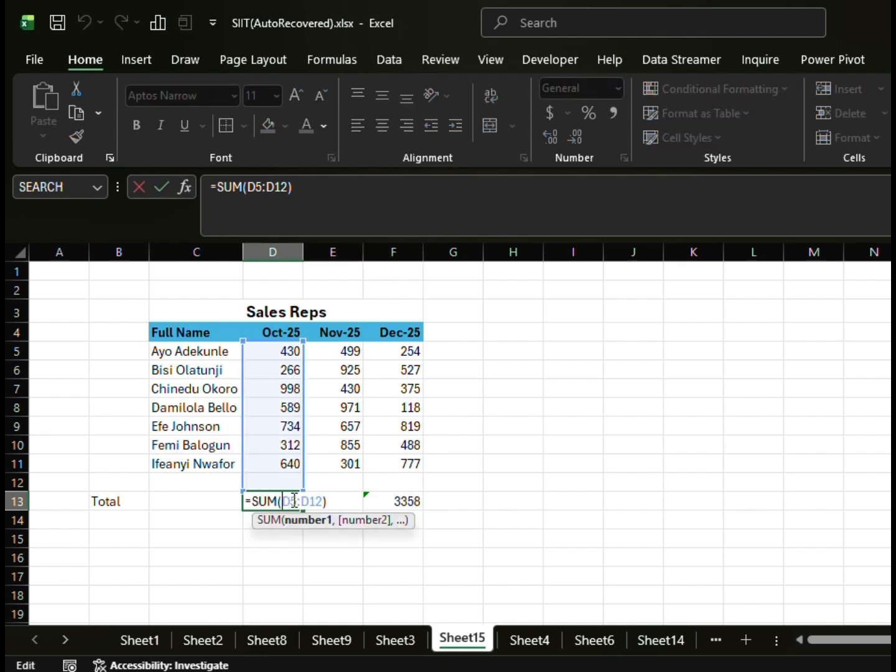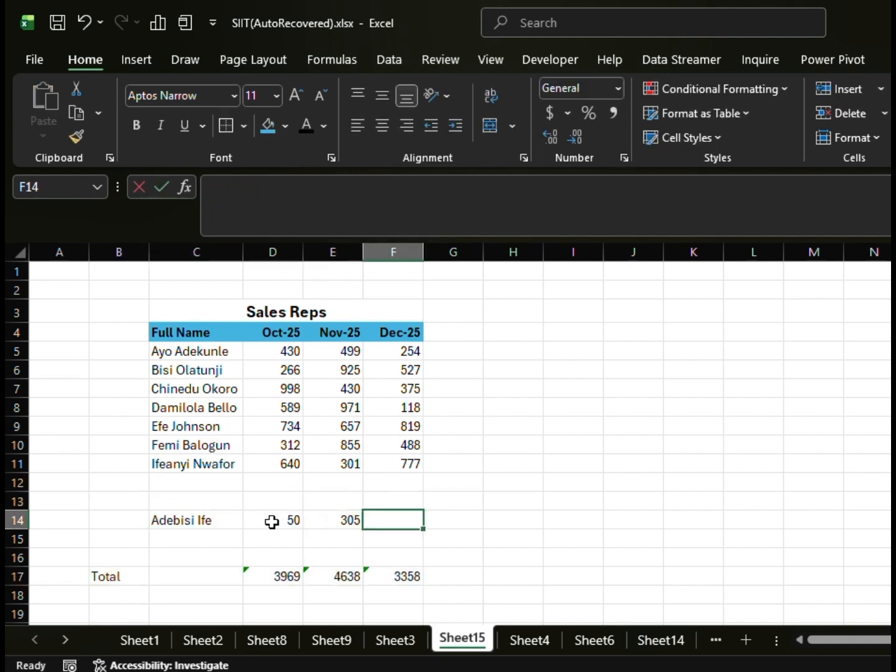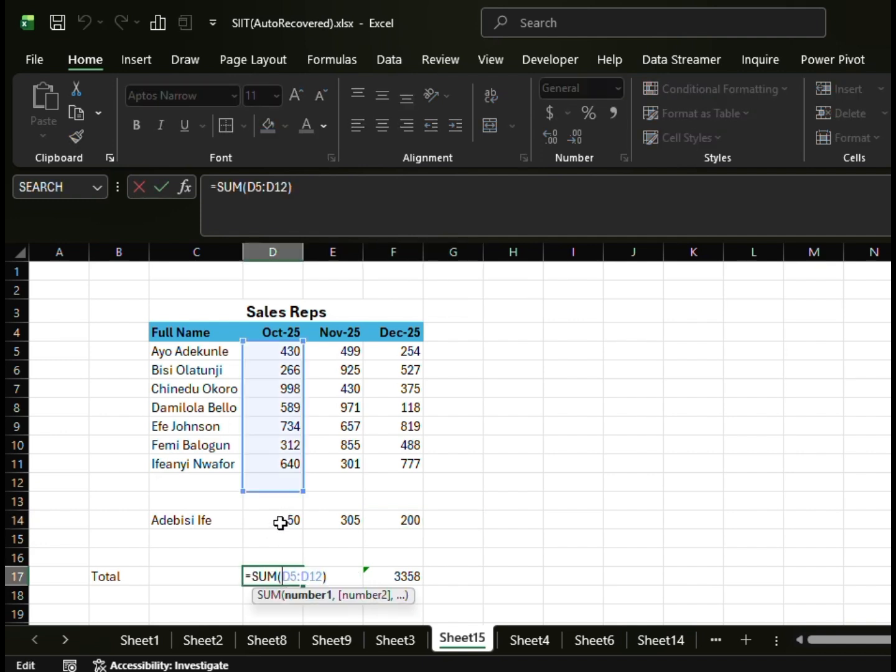But the only problem is that this particular range is hard-coded. That means it starts with D5 and goes up till D12. Not a problem, but let's just say that for some instance, somebody just takes this line off from here and puts it down a few cells. And then if you add extra value across all the cells above the total, the value doesn't update. Technically it should, but it doesn't update. What can we do so that the value updates automatically?